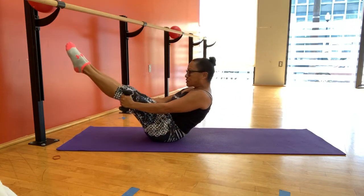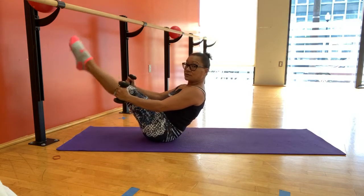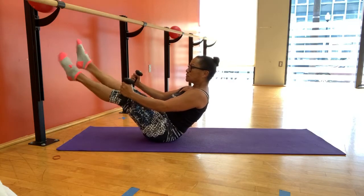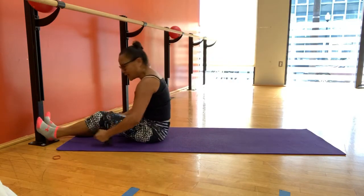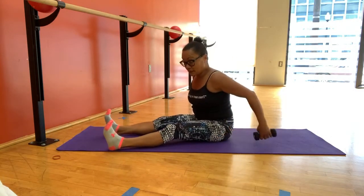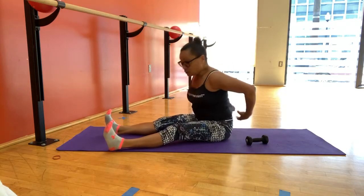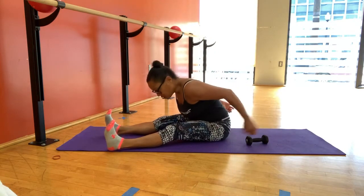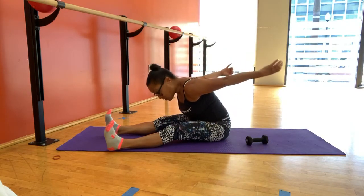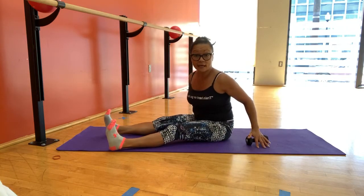Can you sit a little taller? Yes. Crisscross the ankles, just the ankles. And sit back. I won't be at the end of my mat, so I'm gonna scoot back a little bit. Holding on to my hand weights, well, I will be when I pull my pants up. Holding on to the hand weights, we will be coming forward with the chest and head heavy, attempting to raise the arms. Now, you're gonna find that to be a little awkward. Maybe we should do it without the hand weights first.